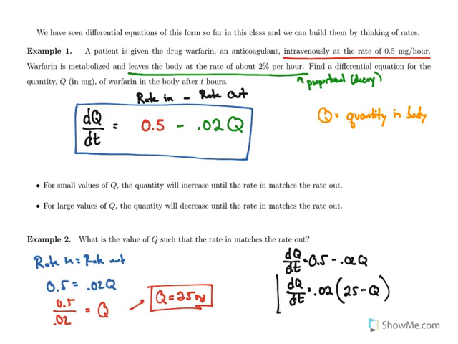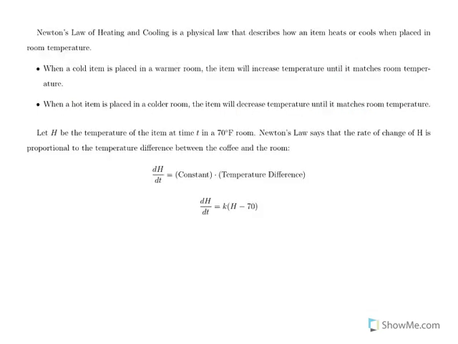And we could do something here, but there's something special about this 25, and there's something about if Q is less than 25, the rate in is going to be greater than the rate out. So we're going to try to get to that point, and vice versa if we have large quantities of Q. Let's look at a completely different kind of problem that has a similar sort of mechanic going on.